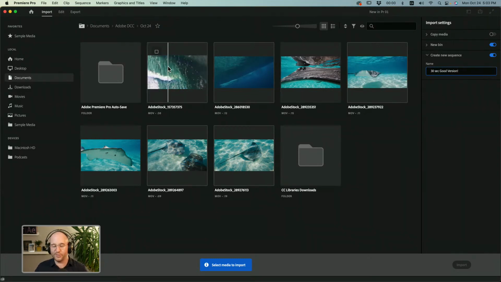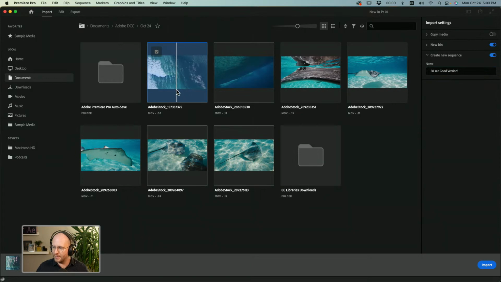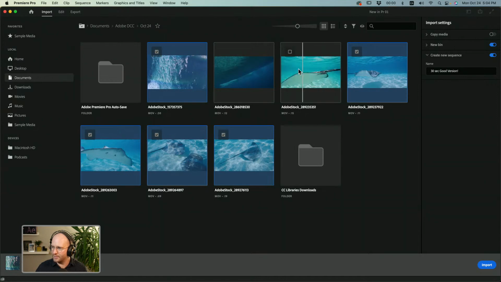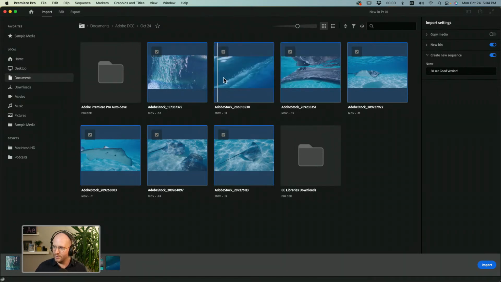And what we're going to do is just select them in the order that you'd like them to perhaps appear in this new sequence. So we would start with maybe this establishing shot here, and then we would probably dive into, let's see, maybe this one will be the end. But let's say we're going to cut to this particular manta ray here, and then maybe we'll go for a close-up coming at us, and then maybe a top down here, maybe one with a couple of them in the frame. And then this one is the manta ray swimming away. So away it goes. And then we look back up at the bubbling surf above us. And that's our narrative. And you can see down here at the bottom, we've got the order that they're going to be brought in: 1, 2, 3, and so on.